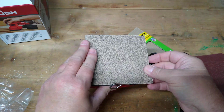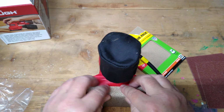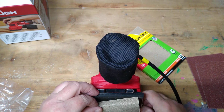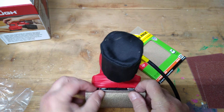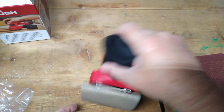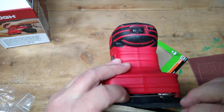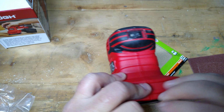Bend your paper over, rotate it over, feed it in under this wire. Like that right there. And lock it down. I may have to tighten it up. Sorry guys, may have to tighten it up a little more on the front. I didn't feed it under there very far on the front. So, get it under there.